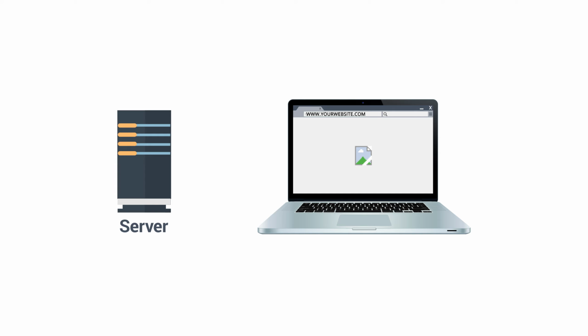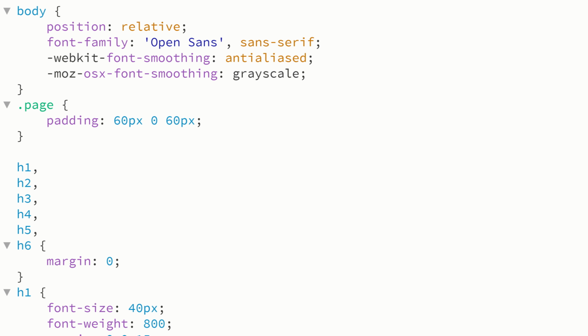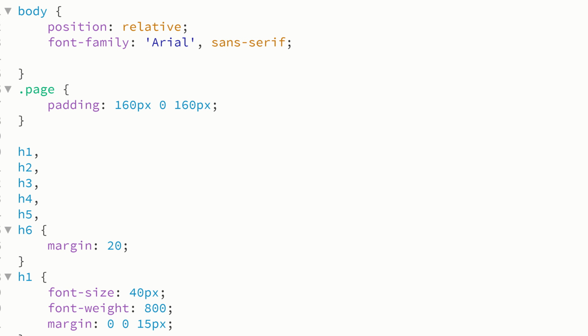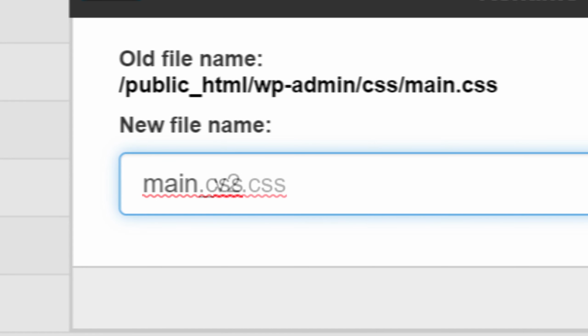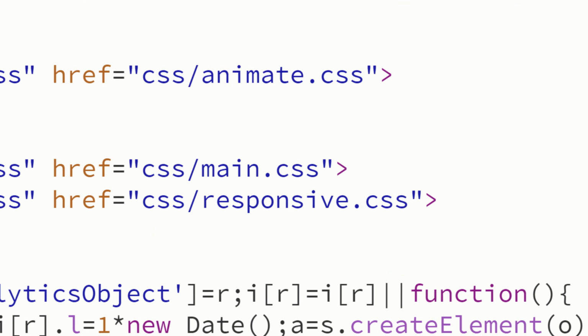Well, don't sweat it. A super easy workaround for this is to simply make those CSS changes and save the file under a new name, like version 2. Then be sure to upload it into the appropriate folder on your server and point your HTML to that new file. Easy peasy. Now visitors that come to your site for the first time will get that new CSS and store it. And repeat visitors that come to your site and have the old CSS, well, that HTML reference will tell them to grab the new CSS file and store that instead.